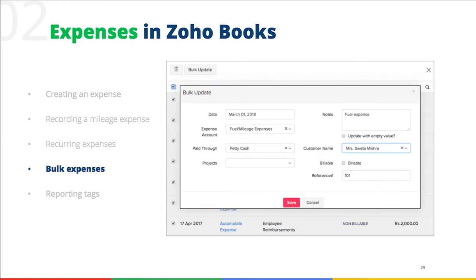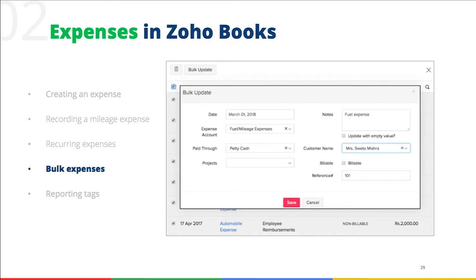Here, what I've done is selected all my expenses and specified the payment that has happened, and from which account exactly the payment happened for this set of expenses. You can see on the screen there the date, the expense account, the paid through account, and the customer name as well. So it's pretty useful when you have a bunch of expenses that you have to deal with together.